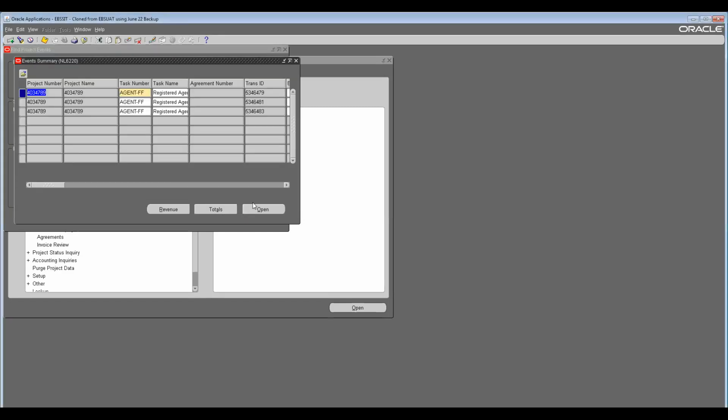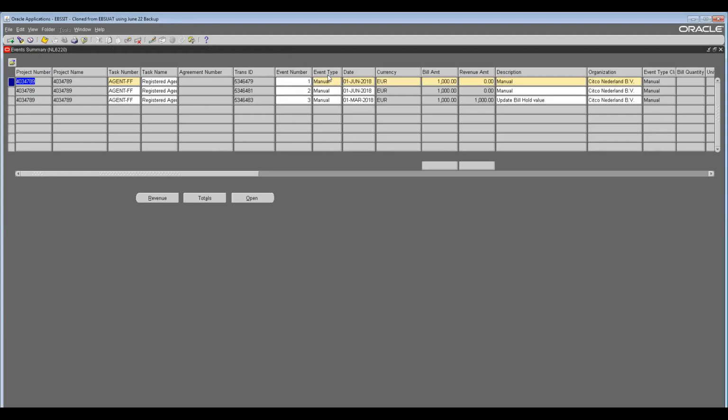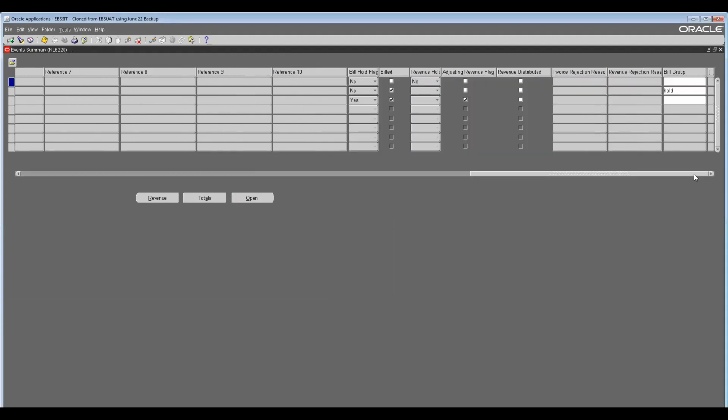Alex, what we are doing really in the wizard, we are just calling the API. The Oracle API is the one that is allowing us to change that bill hold flag to yes or no. Even in the application, you are unable to do it.